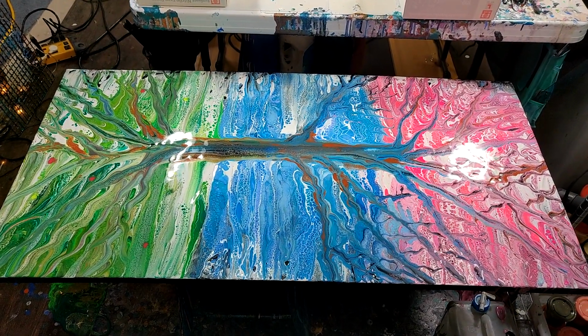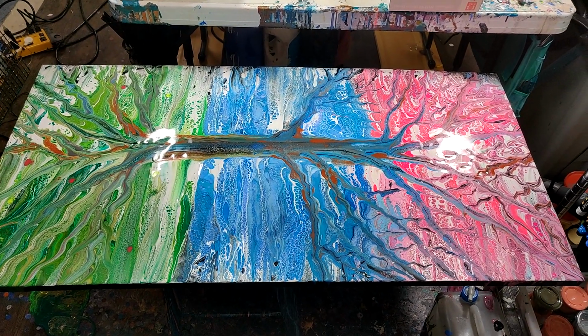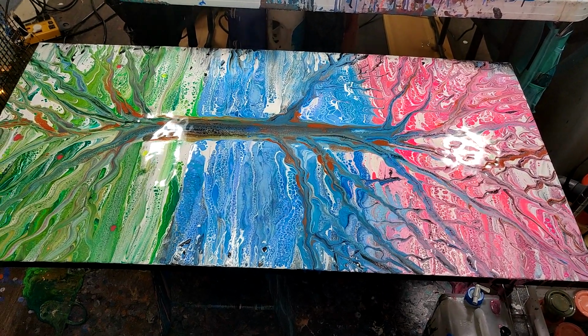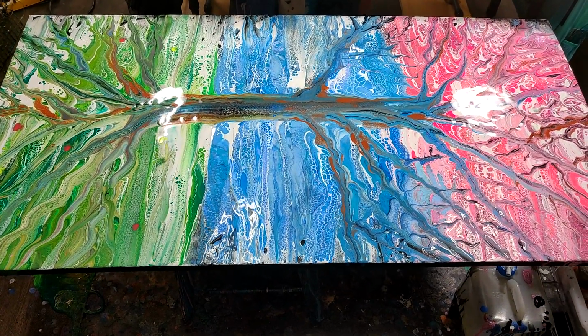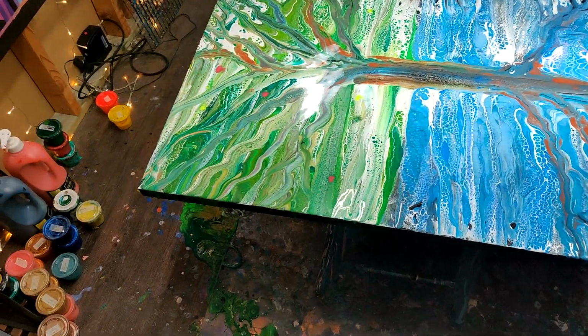I hadn't really intended to move this until it was dry, but I think I'm gonna have to, because the paint is slowly moving to the head up at the top there, and I don't want to lose any more of that pink, and I don't want to mess up what I got because I'm kind of happy with it. Let's take a look.